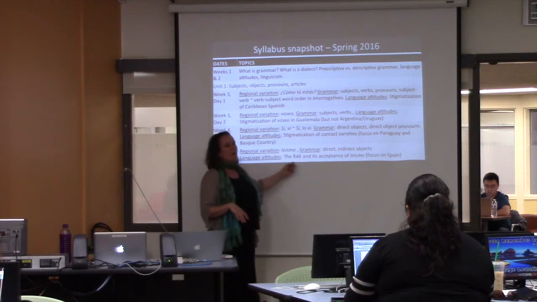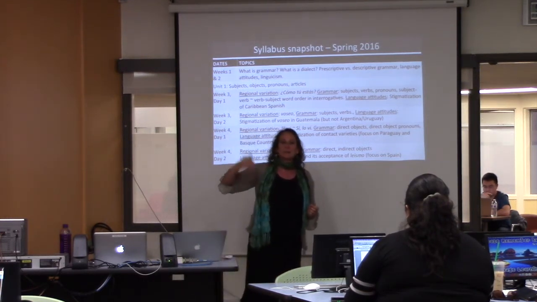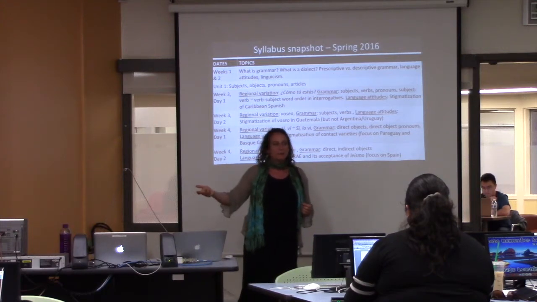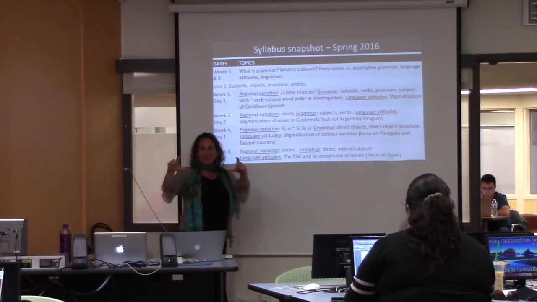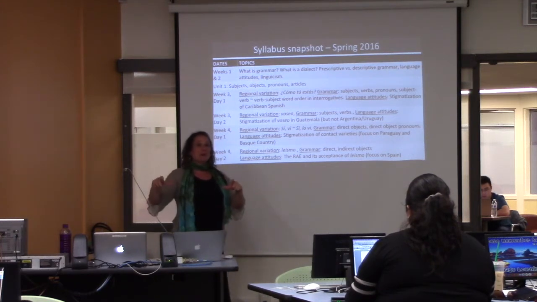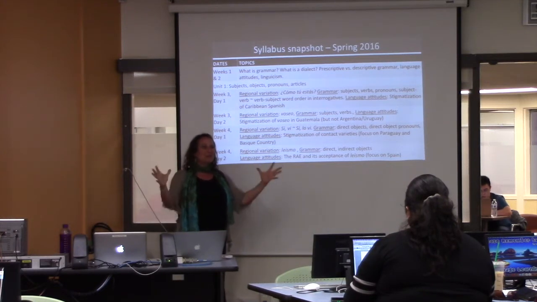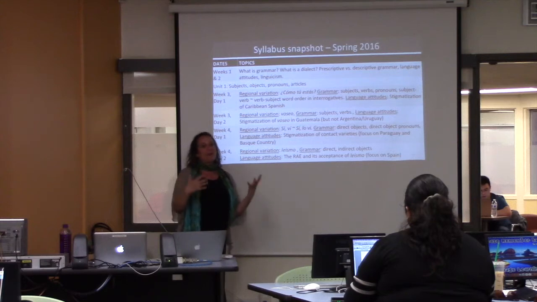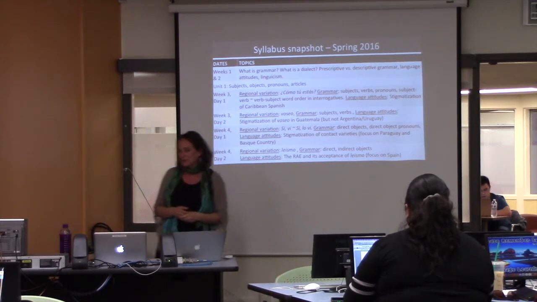Leísmo is actually quite a certain type of leísmo. For those who don't know what it is, it's just when you use the indirect object pronoun instead of the direct object pronoun. Right? Le instead of lo. It's actually accepted, and it's stated by the Academy of the Spanish Language that this is an accepted variation. And it's stated that it's accepted because people of a certain class use it. So it's another really excellent, beautiful example of showing how things become accepted as norm, as standard, and become accepted as legitimate varieties or legitimate usages.